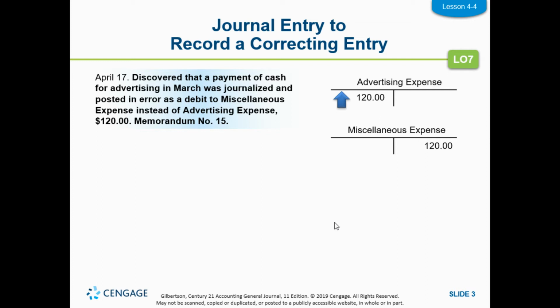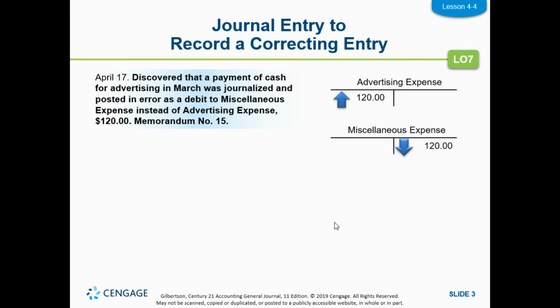Now understand here that even though cash was one of the original accounts involved, we didn't make the error with cash. So don't mess with cash, because we're assuming that cash was credited or reduced on the right side of the transaction. It was posted correctly. We just put it to the wrong account. And also remember that T accounts will always be helpful if you have errors or if you're trying to understand what happened. Pull out a T account, put in the transactions, and figure out what the balances are and so on. That's what we did here with our T accounts.